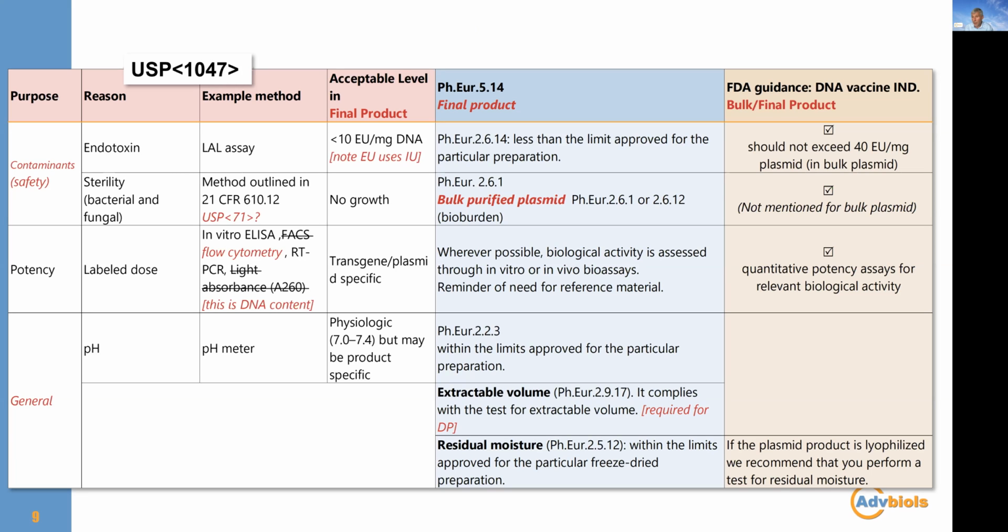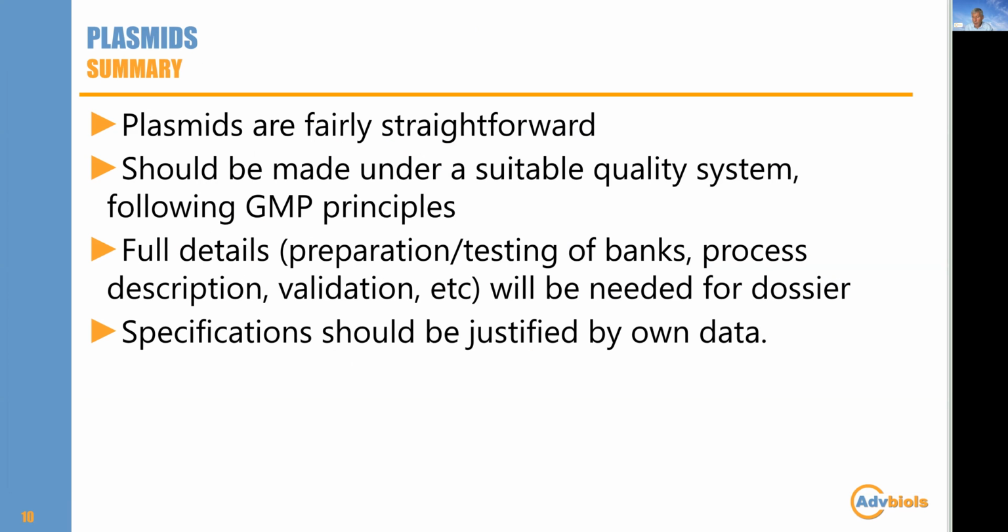Also, if you've lyophilized, which obviously some people do with plasmids, then residual moisture is actually pretty important. pH, probably important, but actually whatever the pH is, you've determined through your formulation studies, so I'm not sure why you would put a suggestive range in, really. You might want other tests like osmolarity or something, depending on how you're using it. And that's it.